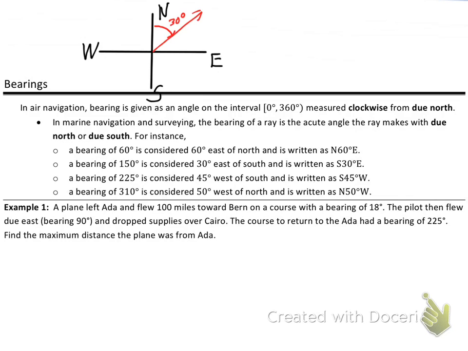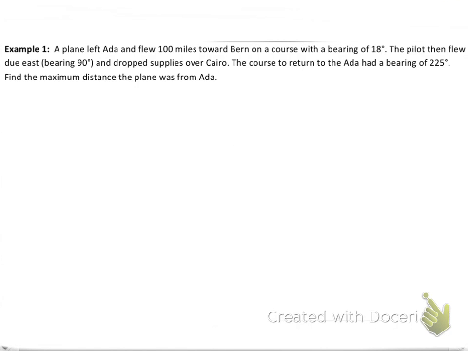Just like if it's a 60-degree bearing, you're going to rotate 60 degrees, and that's why we're pointing more towards east. That's why it's north 60 degrees east, because we're going northeast, right? If you can picture it, that's 60 degrees. So that's all bearing is: how far away you're going from north, and it's always clockwise, so you can keep going up. It could be 270 degrees. You just know you have to draw this to 270 degrees. Okay, so that is what bearings are. We need to use that information in the next one because we're going to talk a lot about bearing.